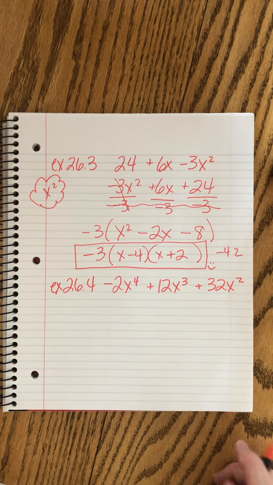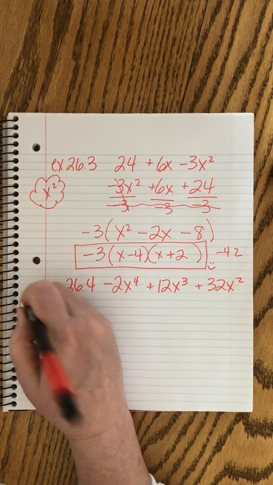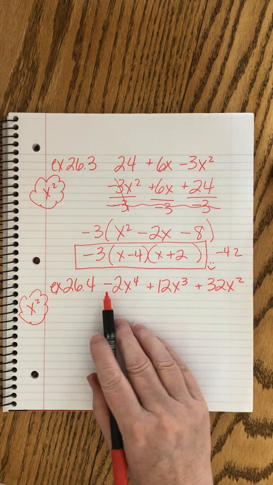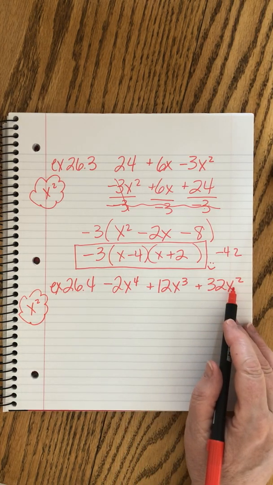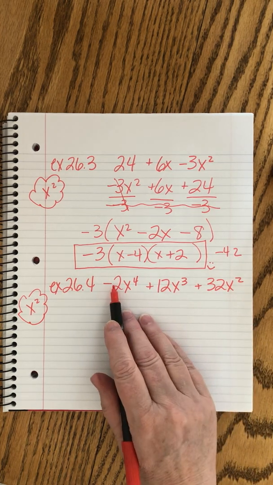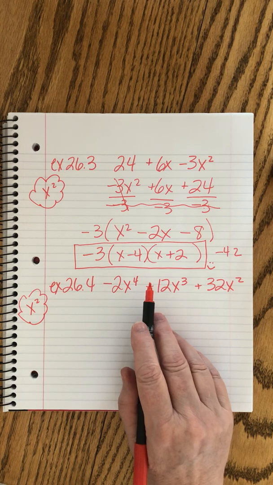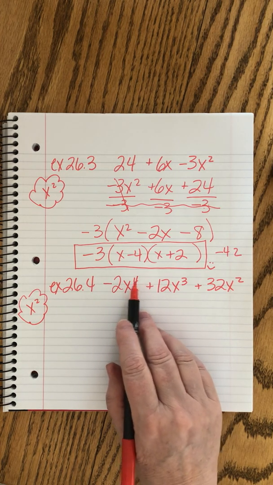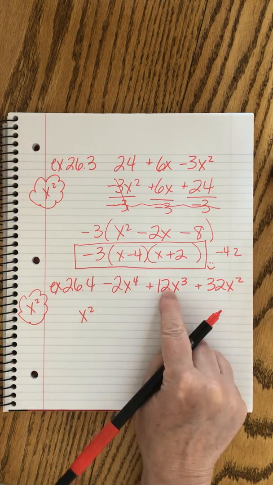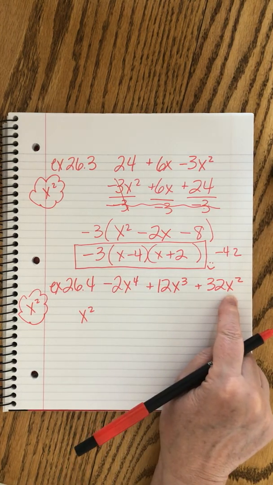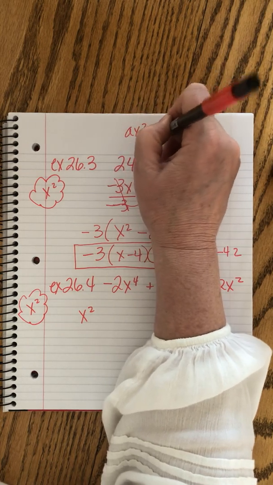What I see is, what the heck? Where's my perfect x squared? I don't have one. I've got these in order going from big to little. This one's the x squared, but this is way too big. So what I can see is, oh, I have to factor out an x squared, right? I have to pull that out of all of these terms so that they will be the right size, because I want them to be like this, right?